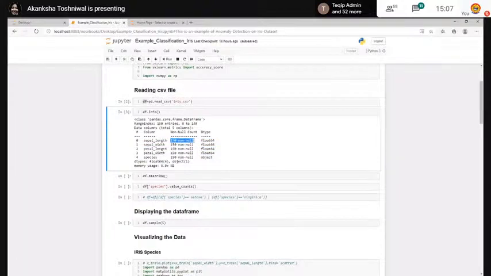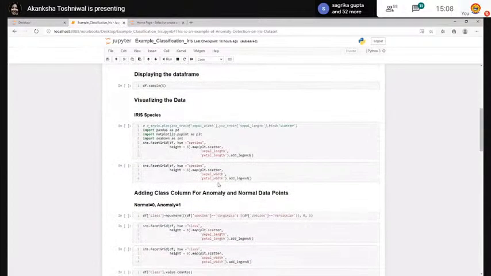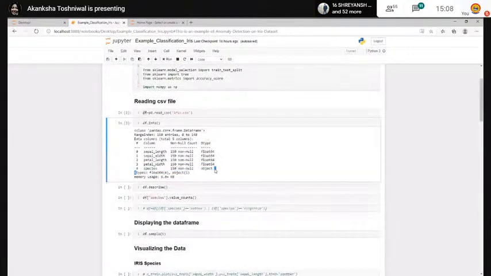When I gave you the example of fruits, like lychee with leaves or mango with leaves, or any fruit without leaves, the leaves column would have null values for some of the fruits. Here, if there were nulls, it would not say non-null; it would say there are some null values. Then we have the data types. All of them are float values. And species is a categorical feature here, with Virginica, Setosa, and Versicolor. It is an object type, which is a categorical feature.